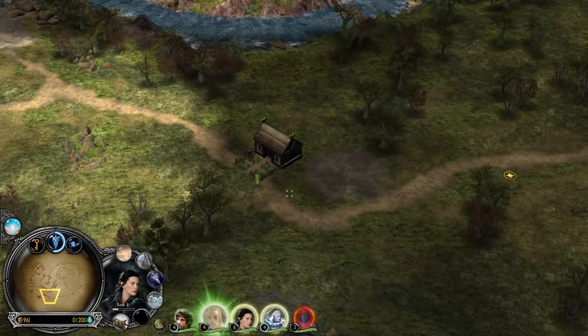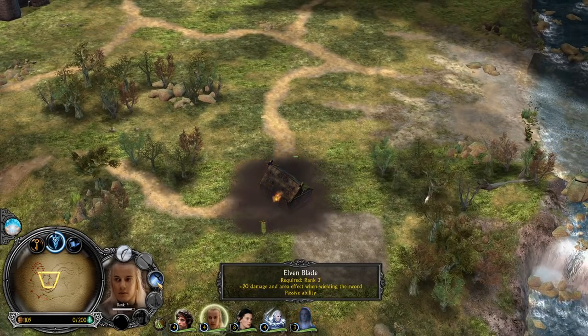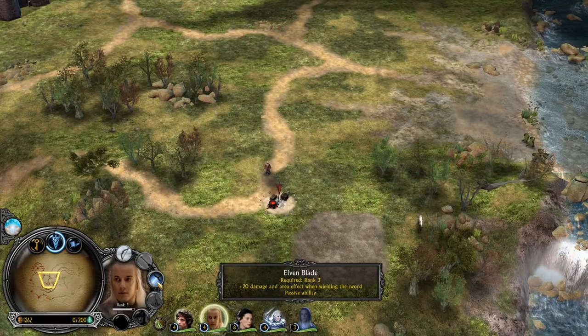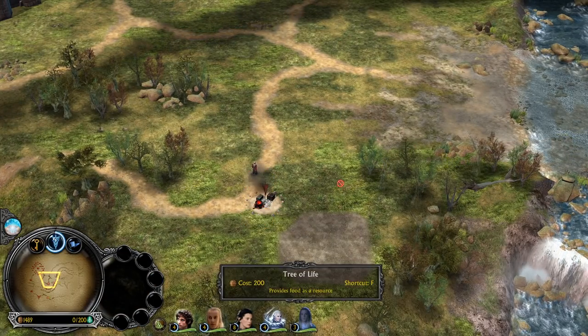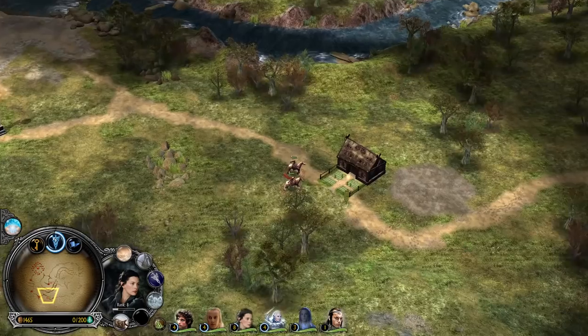Okay. You push from the bottom side, guys. Level 4 Haldir, that's nice. Elven Blade, it's a passive thing. More damage and area effect when wielding the sword. That's great. And we're also going to take a look, of course, into the Ent moot, just to see if there is any difference between the Ent moot from the Elven faction compared to the Ent moot from the Rohan faction, okay?